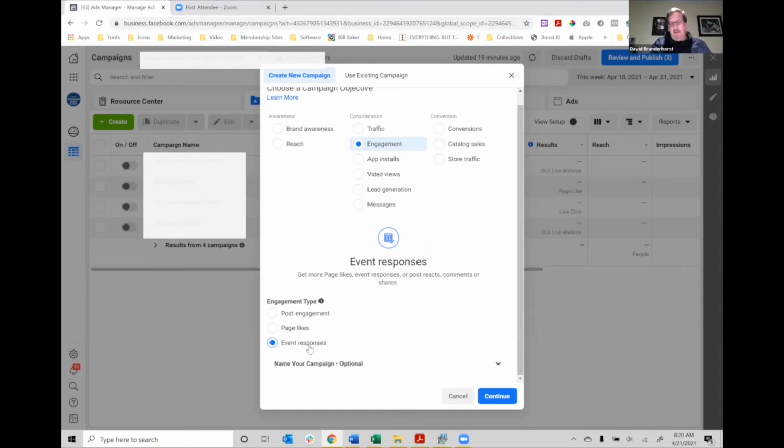you're going out and you're going to be talking about something, or you're going to be engaging. Maybe you're going to interview somebody. You're engaging in a certain content and you want people to register for this. Now, this isn't taking them off of Facebook. They're staying on Facebook and they're just registering as a person who's interested in attending this event on Facebook. And then they will get notified by Facebook when you actually go live.